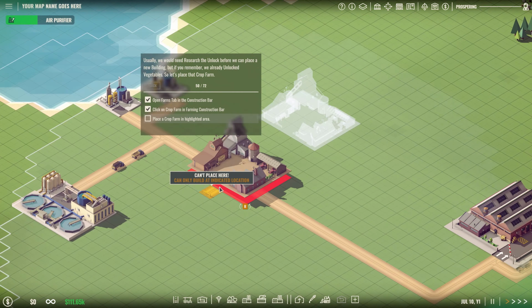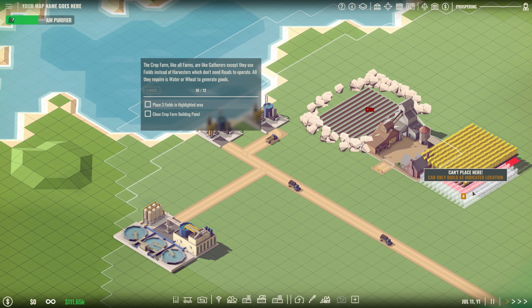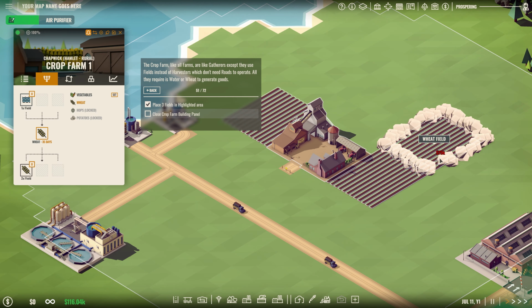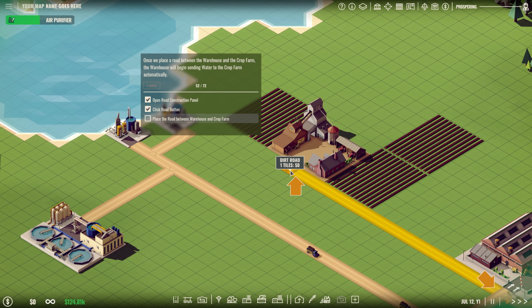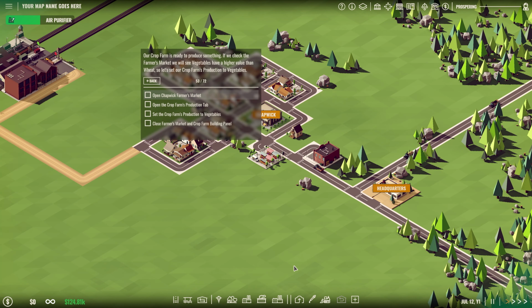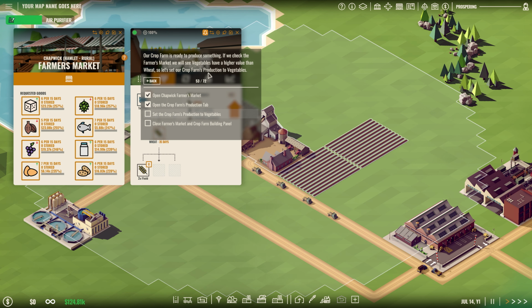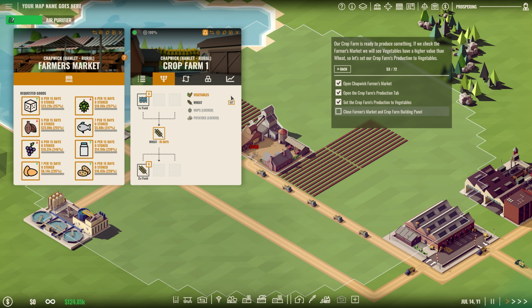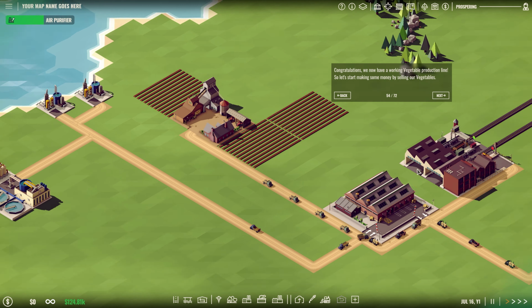Farms, crop farm. Yeah, go and then put the crop farm here. And then go wheat, wheat, wheat. Close this. Close that up like that. Open checkbook farmer's market. Open the crop. Away. Set. Okay. Cool. Close the farmer's market.